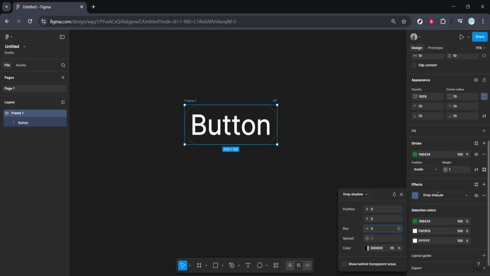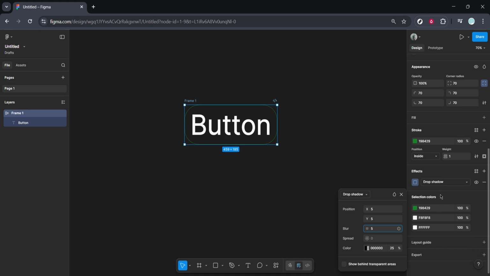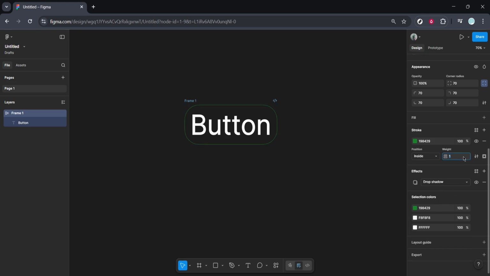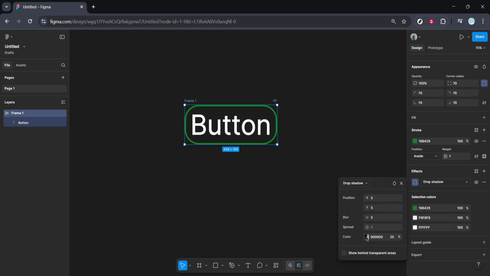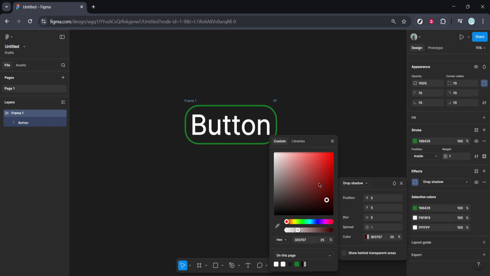Normally, a drop shadow creates a sense of depth by simulating light hitting an object, but we're going to manipulate it to produce a vibrant glow. So, ensure drop shadow is the selected effect. Now comes the most important part, making the specific adjustments to transform this drop shadow into a radiant glow. To do this, click on the sun-shaped or cogwheel icon next to the drop shadow effect to open its settings.